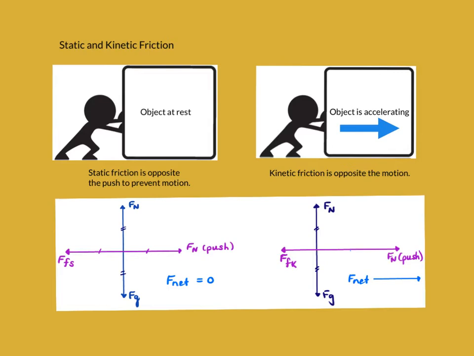Okay, you'll see here two diagrams with a man pushing a large box. The first is not moving, and the second is accelerating. Let's start by taking a look at the force diagrams for each one. They look very similar, except that in the second one, you'll notice that the force of this push is bigger than the force of friction. Okay? This is the force of static friction, and this is the force of kinetic friction.